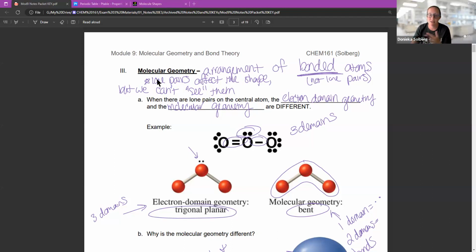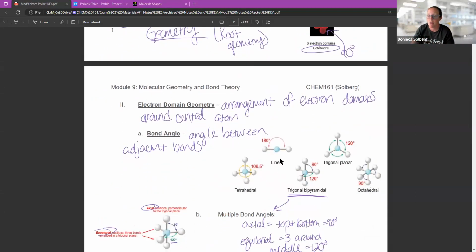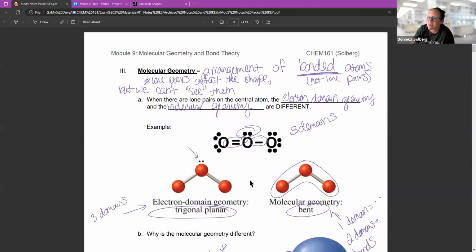Okay, so essentially when we're looking in there, lone pairs affect the shape because they do. For example, if it's one of these here, I've got 3 domains. Even if this is a lone pair, I'm still going to get 120-degree angles. So the angles are always based on the electron domain geometry. It's just that you can't see one of them. So instead of this molecule actually looking like a trigonal planar, all we see are these 3 atoms, and that looks bent. That's what that's called.